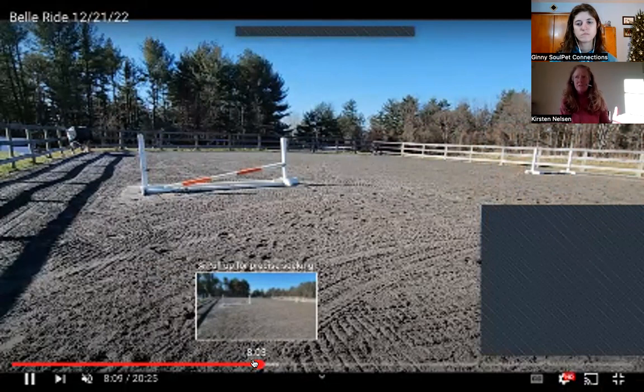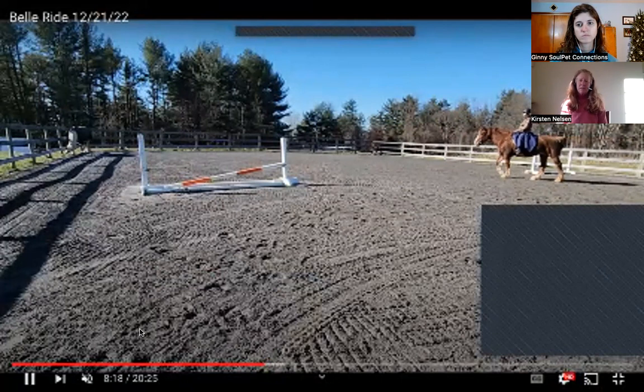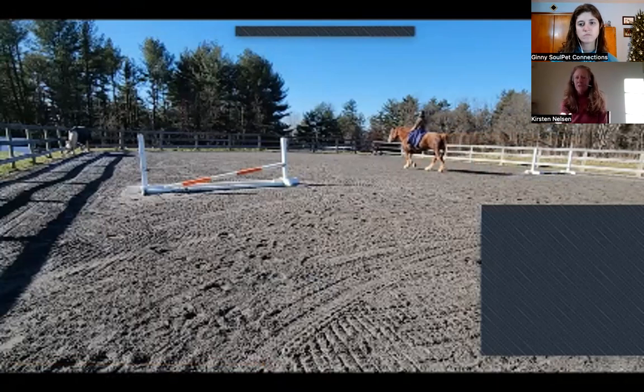fully restoring the suppleness. By holding, it's a concentric contraction, whereas when they lift the back, when they're actually flexing the spine, it's an eccentric contraction. So it's a lot of work to get from a concentric contraction directly to an eccentric contraction. So letting her fall into long and low, or even using the turns to play with the adduction of the hind legs, helps get a fuller lengthening of the neck.